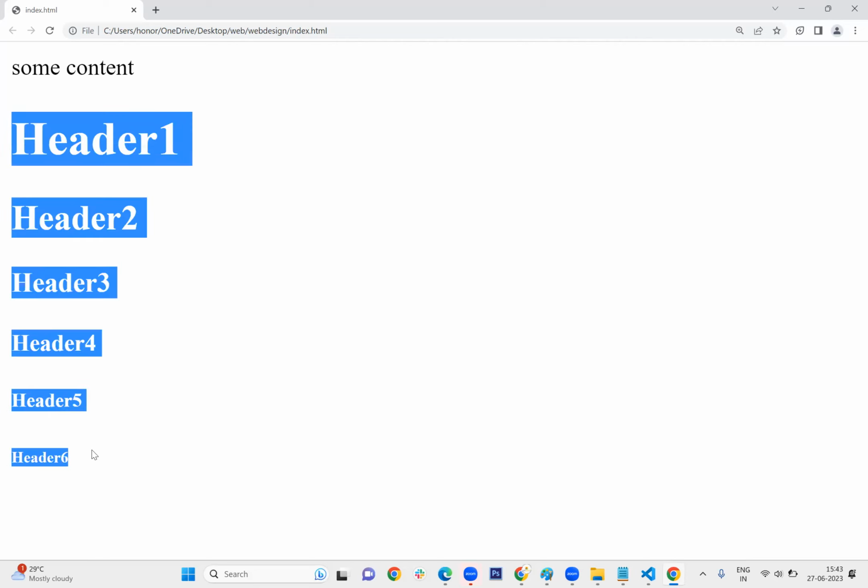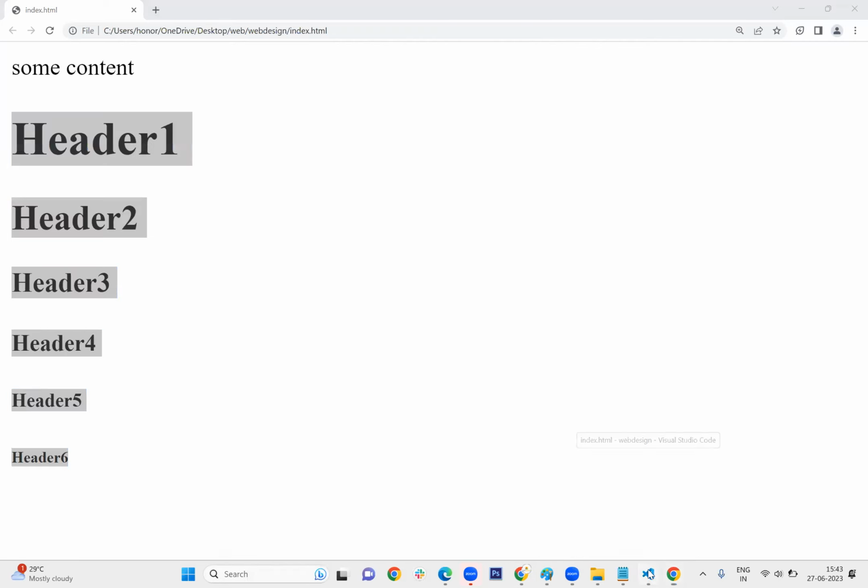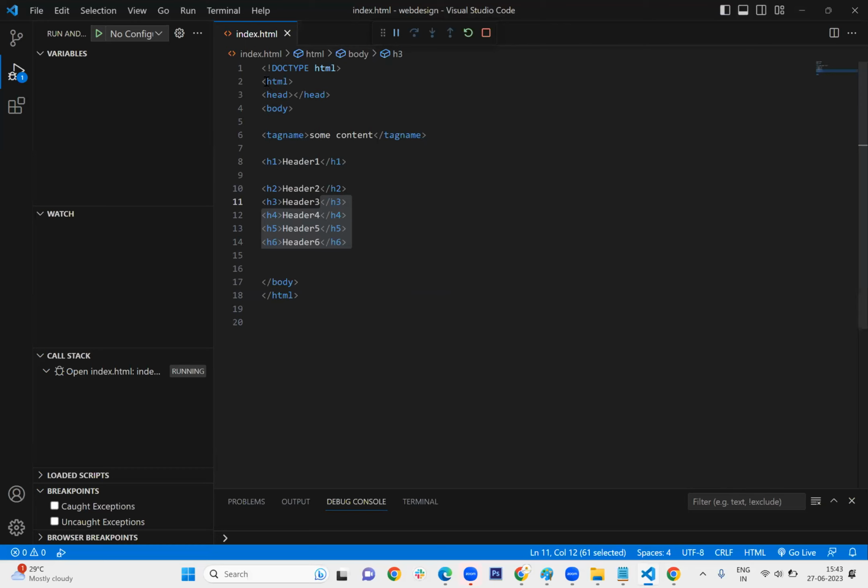It is not like that we have to use one header tag one time, like H1 we can use only once in a page. It's not like that. You can use H1 any number of times in a page. Same for the other tags also. Like H2 you can use multiple times, H3, H4, H5, and all the other tags also we can use any number of times. But we cannot use the HTML tag many times.